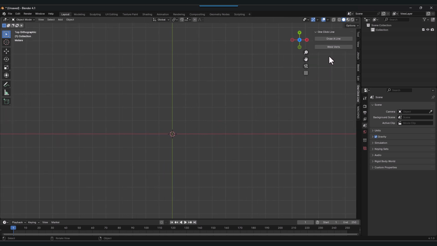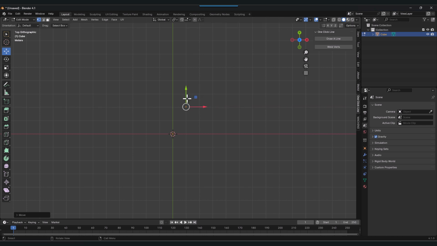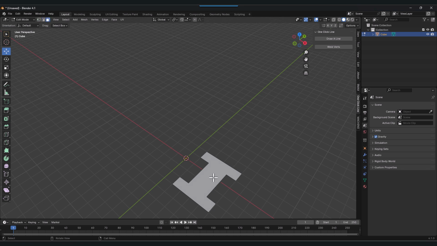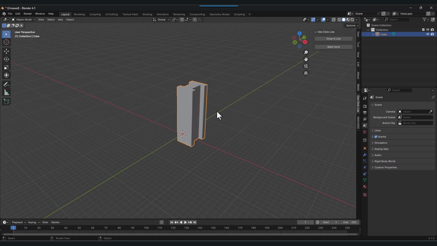So anyway, like I said, I'll use it sometimes to draw like an I-beam. Maybe I'll use the grid here, and I will just draw myself a quick I-beam out here, like so. And this is where I use the weld verts. I'll hit A, F on the keyboard, and we're off to the races. E to extrude. I got a nice clean I-beam here started out. A low poly I-beam.